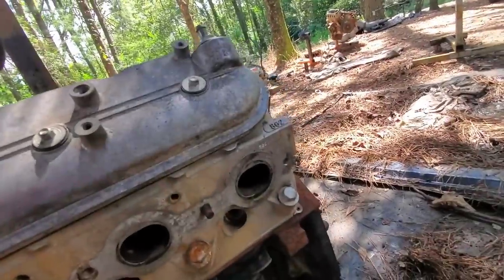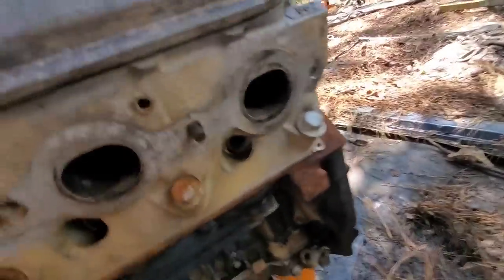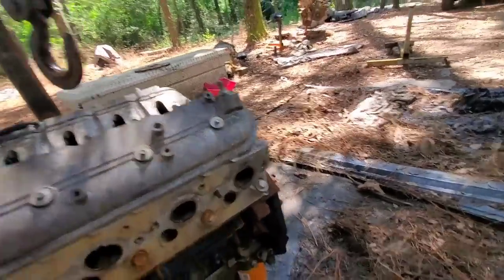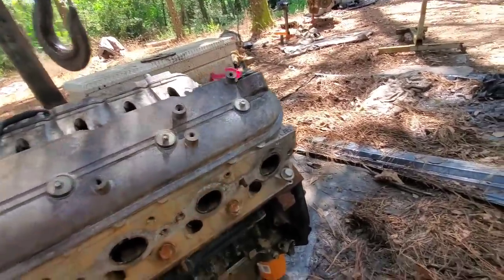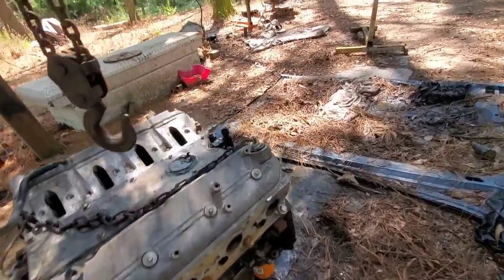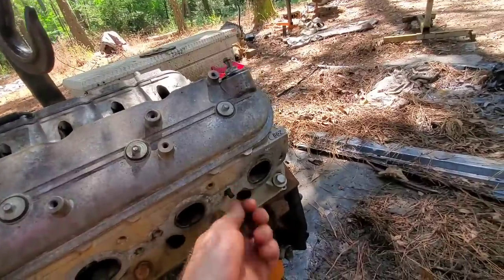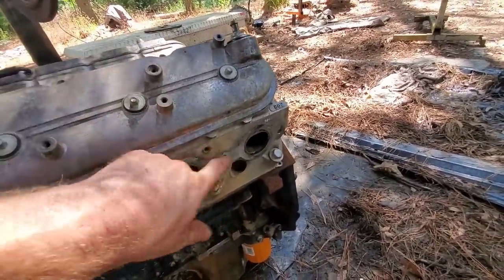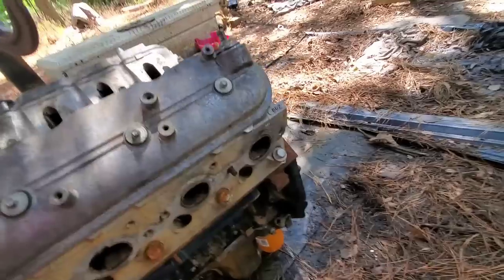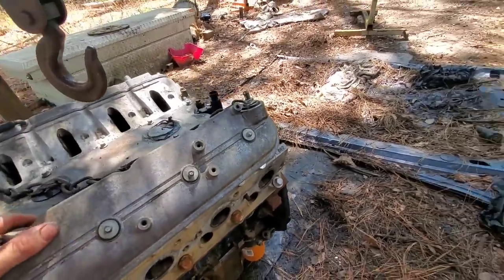I forgot all about these. Studs broken off, one there, one there. I think there's a couple on the other side too. So, looks like I'm going to have to break the welder out, try to get these studs out before we worry about bolting the transmission up to it. Fun, but usually you can weld a nut on here and get them off fairly easy. I say that now, but watch it be a pain in the ass.